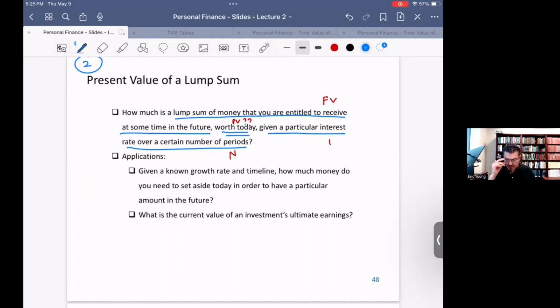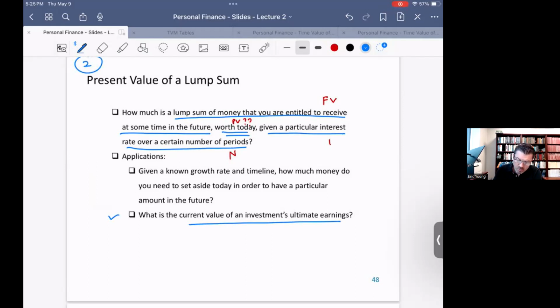What are some of the applications here? Well, one of the most common applications is if you're an investor, you want to take on a project, you need to know what it's worth today. You know, I offer you something. I say, hey, I'm going to sell you a rental property. This rental property will generate some money in the future. You have to decide what its fair market value is today, given its ability to grow in the future. So the current value of an investment's earnings can be done with this.